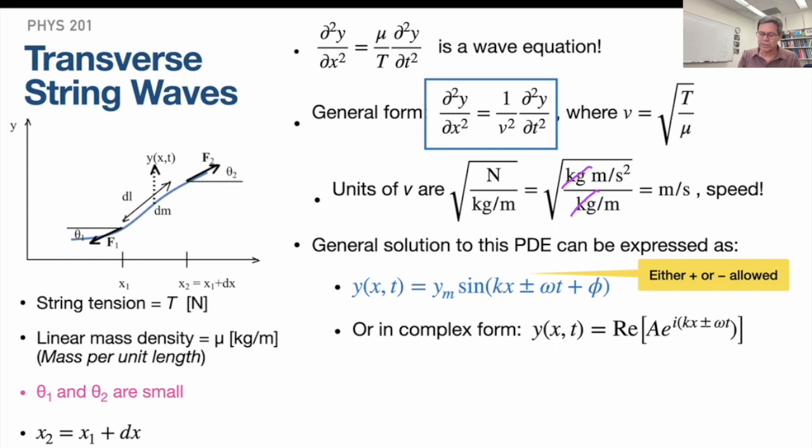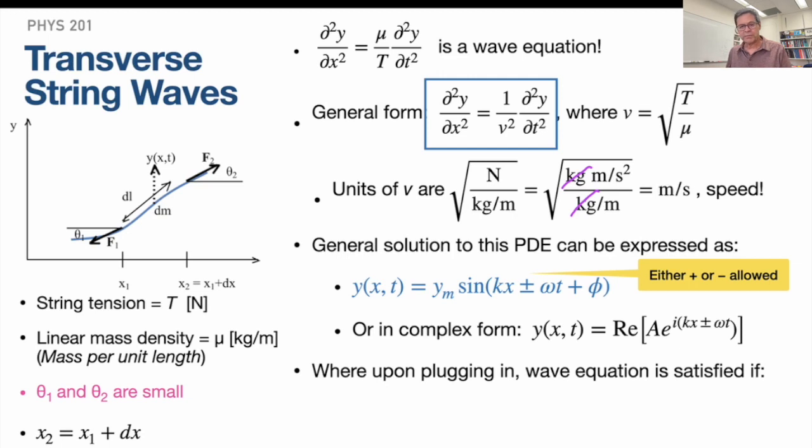What I was just going to point out is, again, the plus or minus either is allowed, depending on the direction the wave is set up to move. And if you happen to like to work with complex numbers, we can represent this function in complex notation, as a complex exponential, and you just take the real part of it when you want a physical answer. Literally speaking, this would be the cosine, but if you had a phase angle of 90 degrees, you can turn it into a sine.